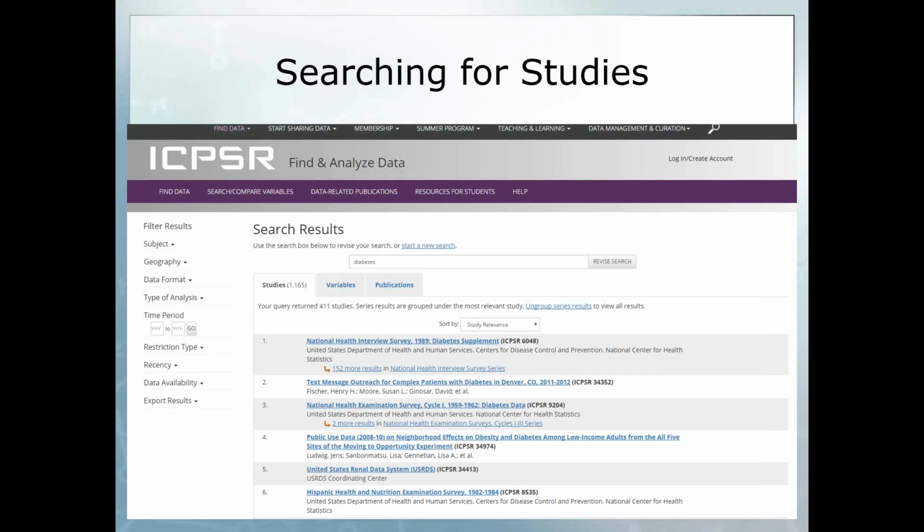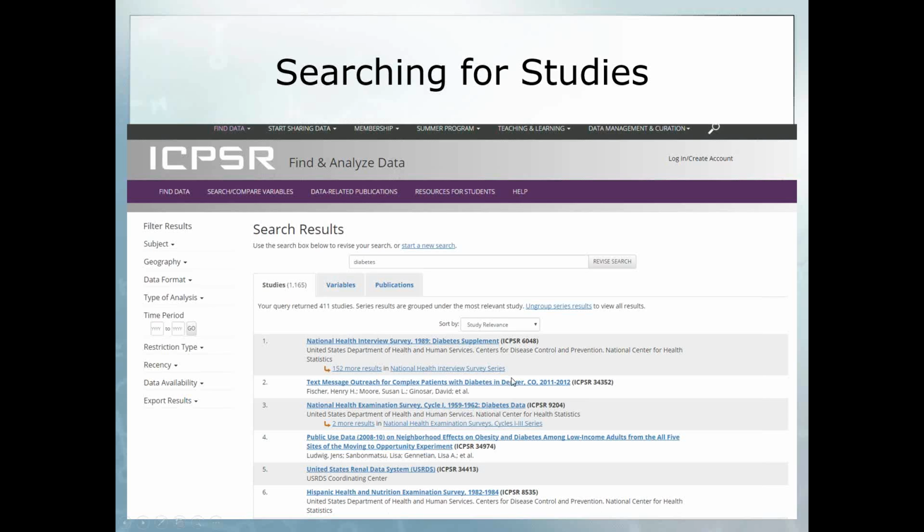In this example, I searched just simply for diabetes, and what we came up with within ICPSR, we have 1,165 individual studies and 411 studies or series that have variables which address the issue of diabetes. And basically what you'll get is a long list of studies.